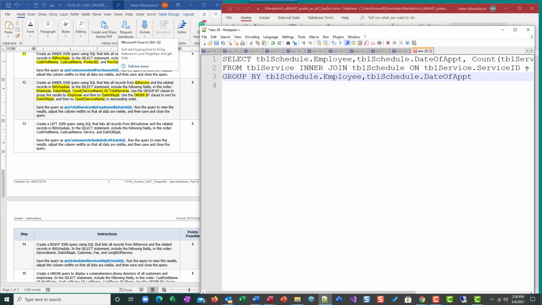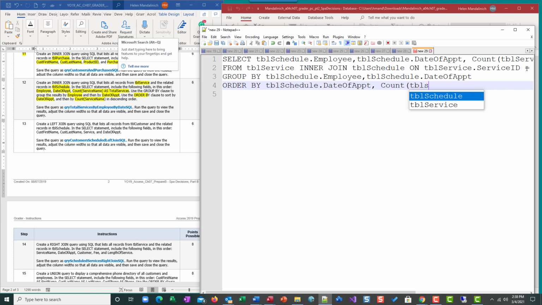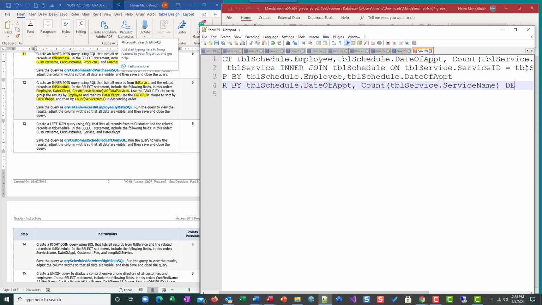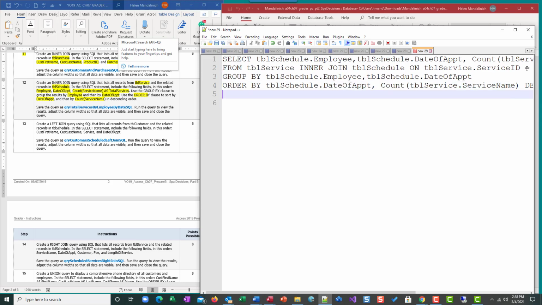So we're grouping by that, and then we're putting in a sort of the date of appointment, and then the count of service name, service name descending.